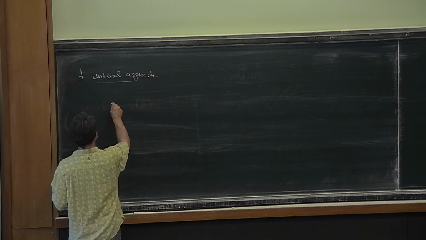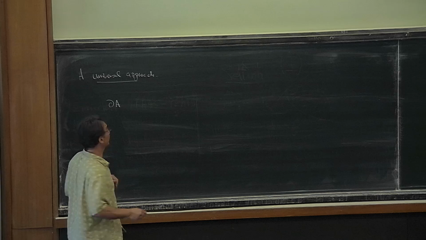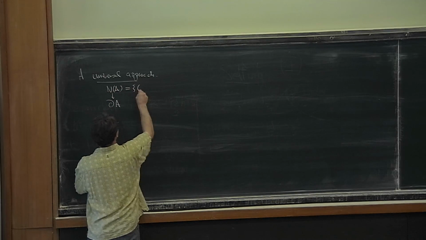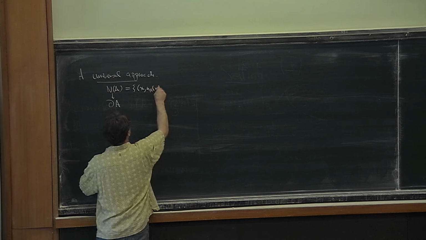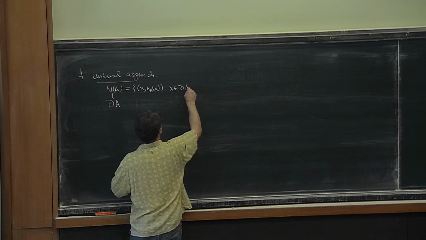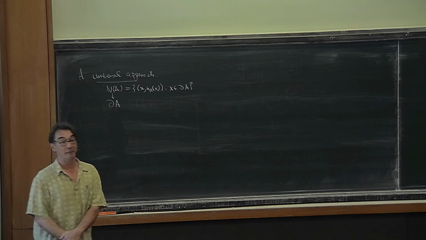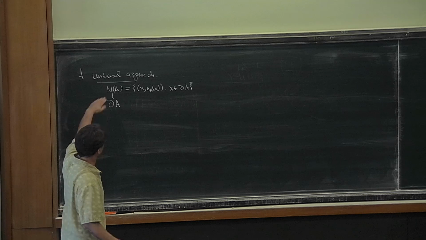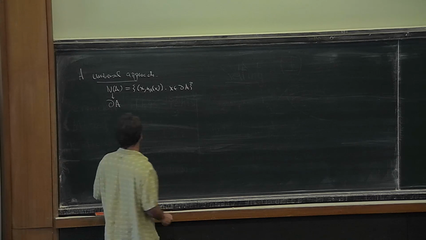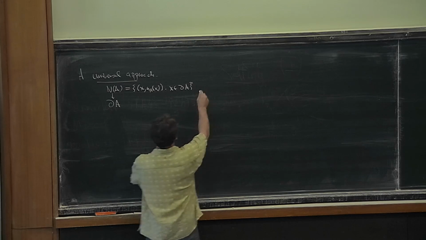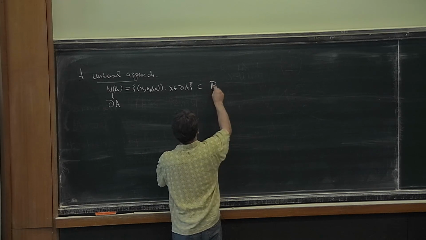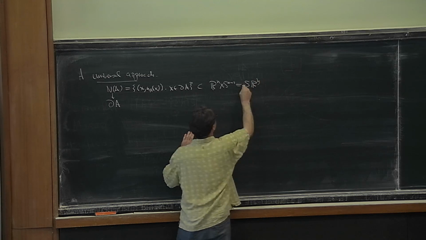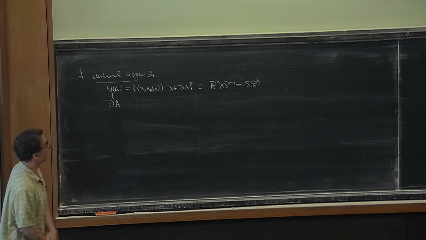So rather than look at the boundary of A, let's look at what I'm going to call N of A. This is the manifold. It's basically the outward unit normal manifold. So it's a graph of the Gauss map, if you will. So clearly this is a diffeomorphism here. And now there's this mapping. This guy here lives inside what? It lives inside the sphere bundle, which I'm going to call S R^n, like so.